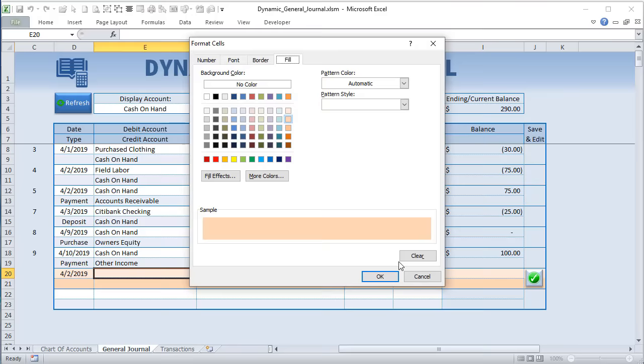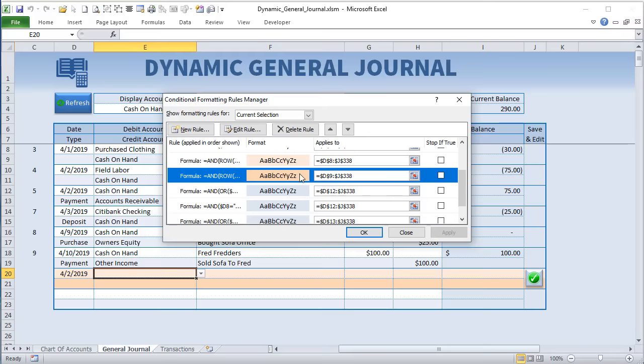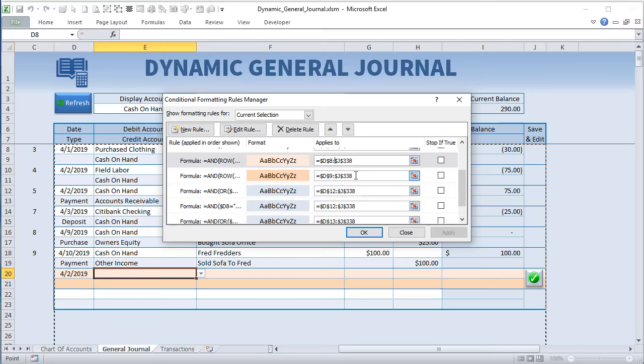And of course, we're going to apply that to starting at 9 and 12. Here, we want this to show 9, which is the first row below. And of course, this one starts at 8. So we have different rows because we don't want it to start there. So this one starts at 8, this one starts at 9, and it goes all the way to 338. That's just the number I picked.